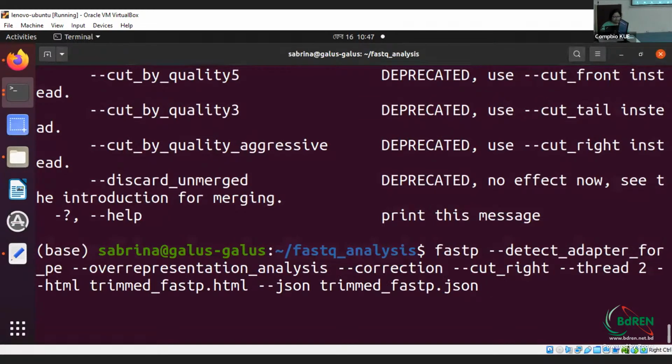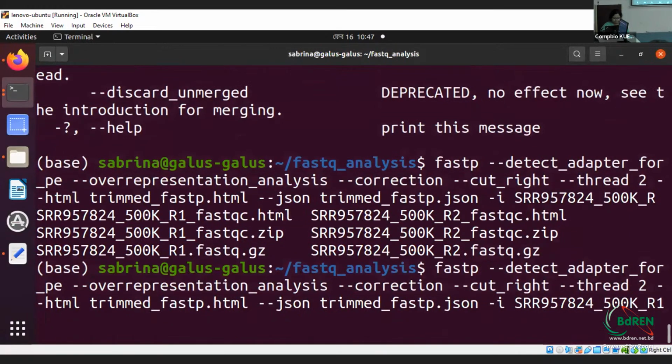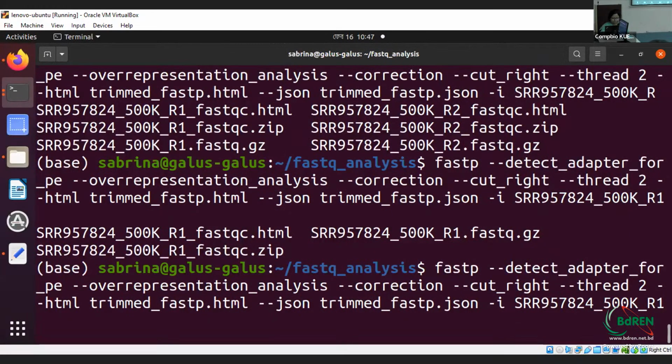Then just notice the input format, that minus small case i, which is our main input file, R1. Dash i is my input file. So our input file is a raw read fastq. So minus i is R1 dot fastq.